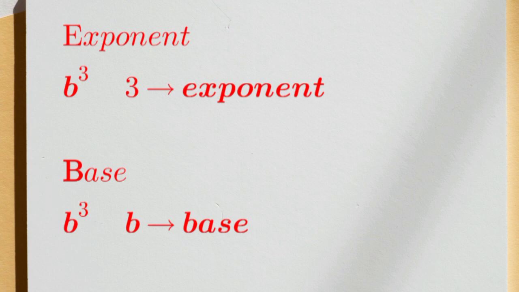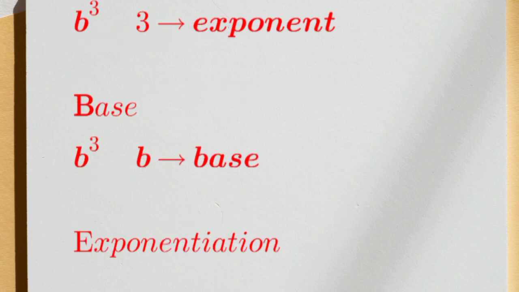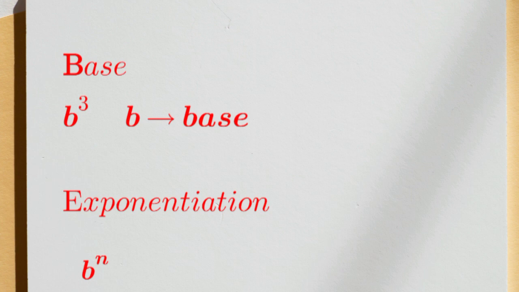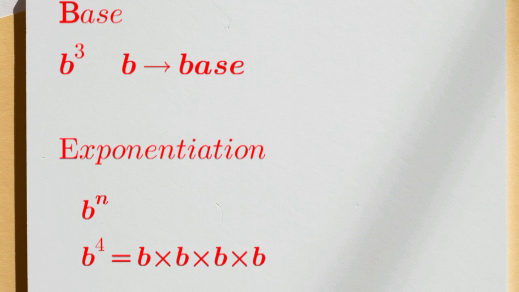Now, going into exponents, there is what we call exponentiation. Exponentiation is a mathematical operation that represents repeated multiplication. So, for example, we have b raised to the power of n. Now, the exponent n represents the number of times b, which is the base, will multiply itself. Let's take an example when we have b raised to the power of 4. It's simply saying b multiplied by b multiplied by b multiplied by b. That is b multiplying itself 4 times. So, b raised to the 4th power simply represents b multiplying itself 4 times.